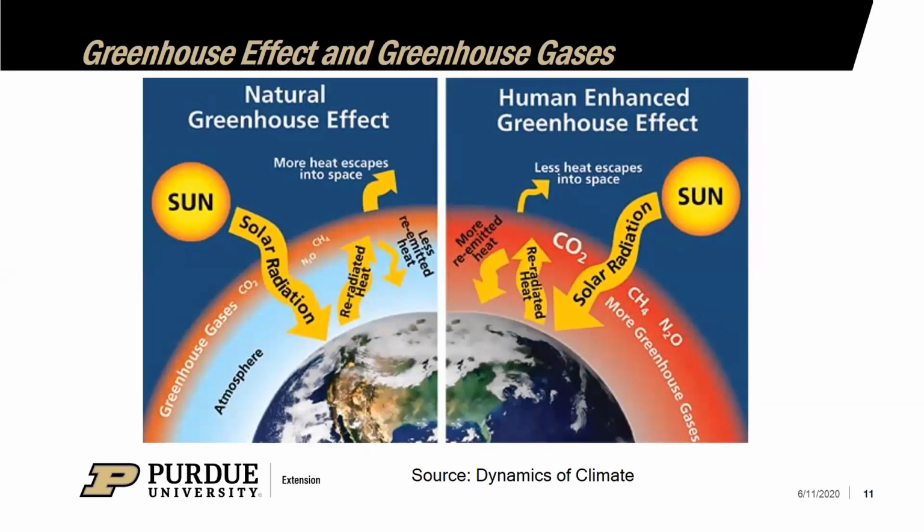So as you increase that concentration of atmospheric greenhouse gases, that increases the amount of infrared radiation and heat emitted by the Earth that is absorbed by those greenhouse gases. If they get absorbed and then re-emitted back towards the Earth, you're actually just reheating the Earth. And so you can see that.